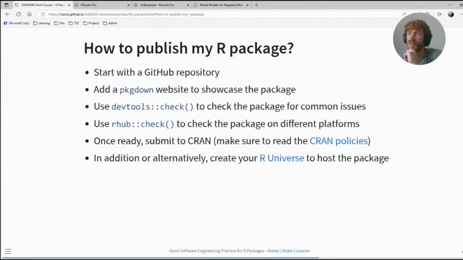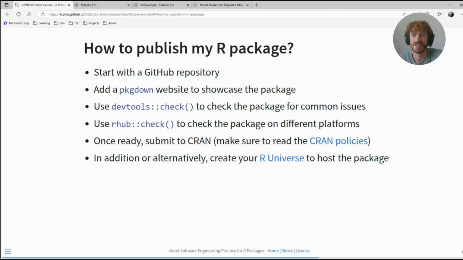Okay, so I hope this has helped, but the final step is obviously making this package more widely available. So how can we publish it? I talked earlier about how we can build it into a tarball and email it or submit it to CRAN. To be honest, that's the hard way to do things, or not the best practice way to do it. So a really good idea is to start with a GitHub repository.